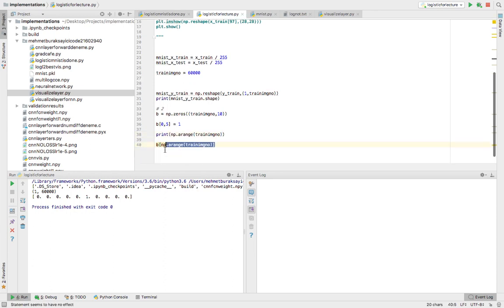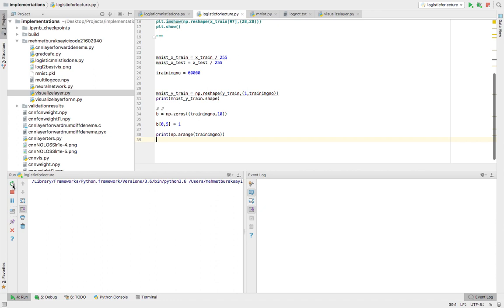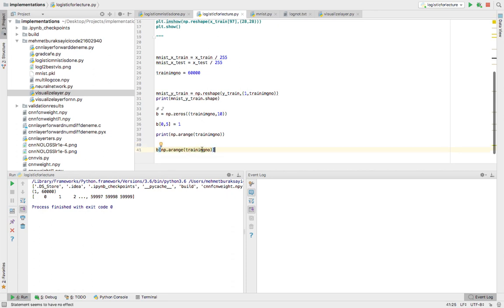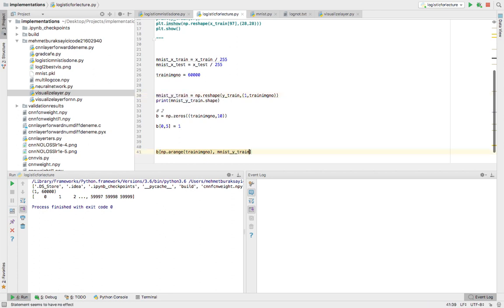It's just from 0 to 59,999, and we have this for the rows, and also we have this Y train. So it will act like this, and I will be manipulating this value to 1.